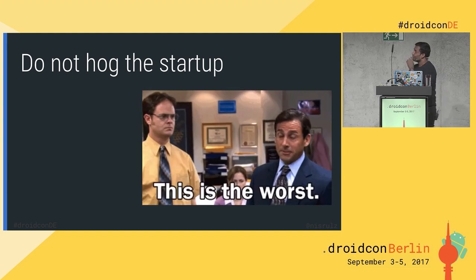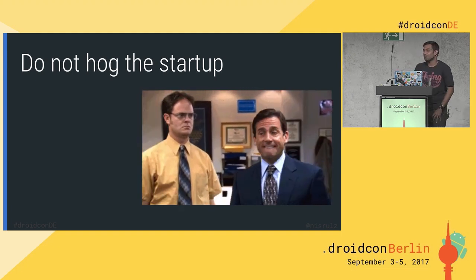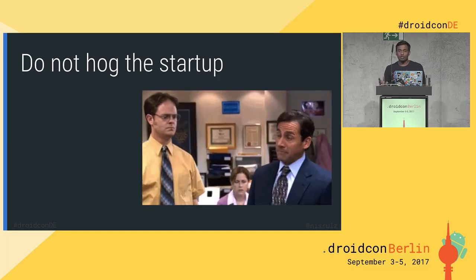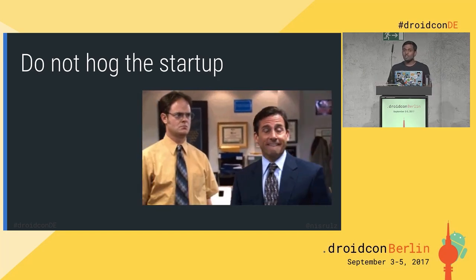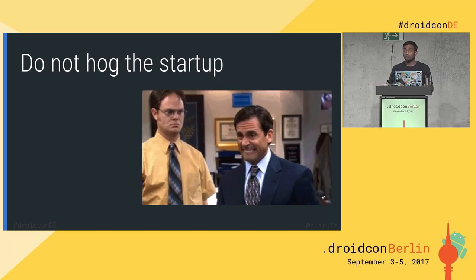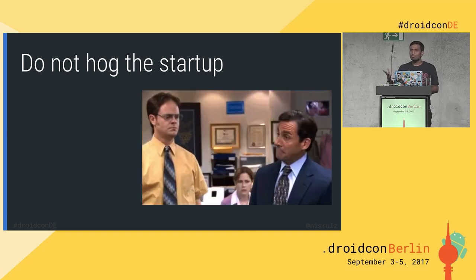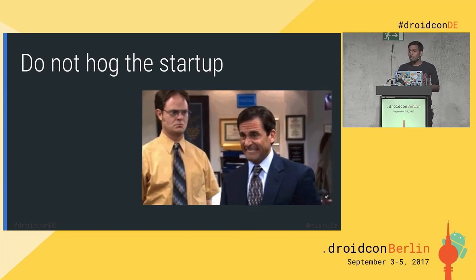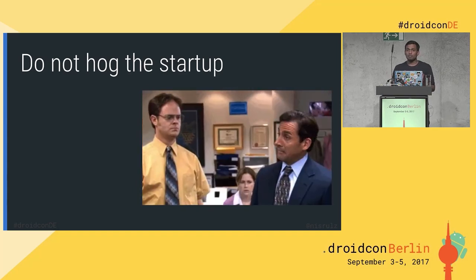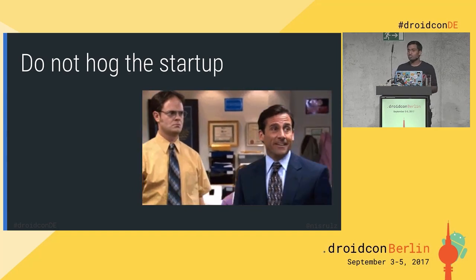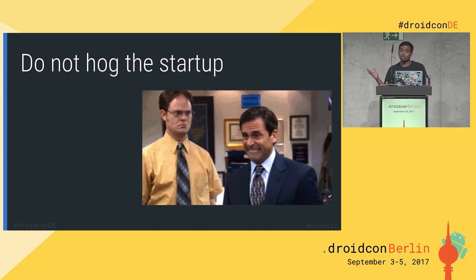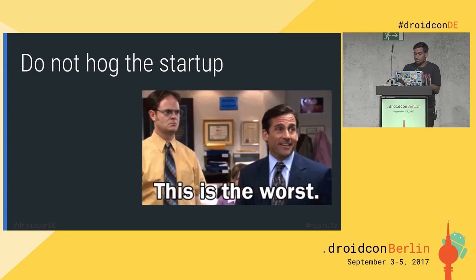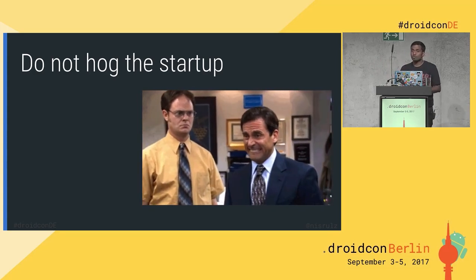This is a good one. So do not hog the startup. It's all cool, it's nice that you build an awesome library and everything works. But it's not good if you are going to eat up all the startup time trying to initialize your library. For example, if you make a network call to get the configuration file as soon as the app is starting up, if you try to do that instantly, that's not a good thing to do, because maybe the UI is not going to be good enough to see that. It's going to be jittery, plus maybe the app just stops responding. You don't want that to happen.